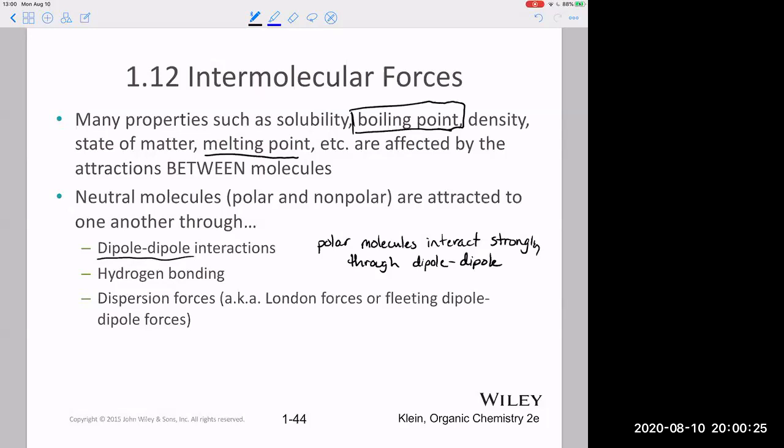Hydrogen bonding is when H is at the partial positive end of a polar bond. Those interact even more strongly than regular dipole-dipole interactions. So these are again just dipole-dipole interactions, but with hydrogen being involved. Those are as strong as you get. And then the weakest ones are London dispersion forces. London is the name of the guy, not the place, who theorized them. But what we're going to see is that dispersion forces are very temporary, fleeting, and not very strong.